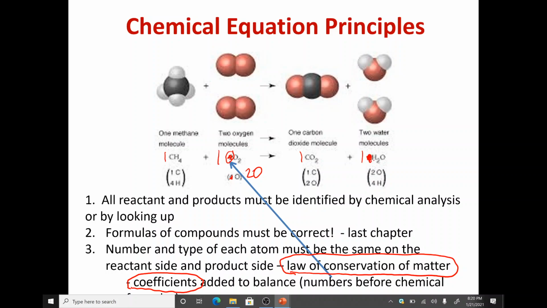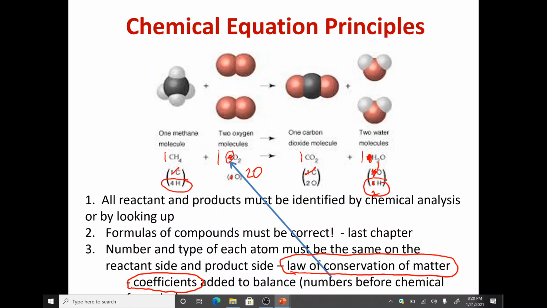So I'm going to take away this one. I'll put a 1 here. And 2 hydrogens, sorry. So we got a whole mess there. So we have to do something to make this work. So carbons are okay. But can we double our hydrogens on this side? We got 2 here, we got 4 here.